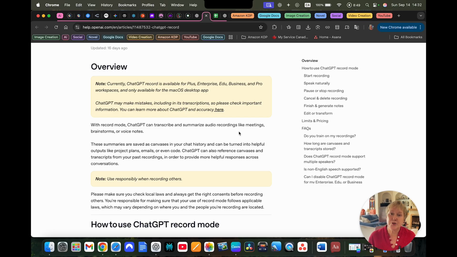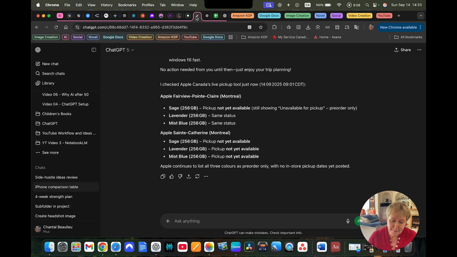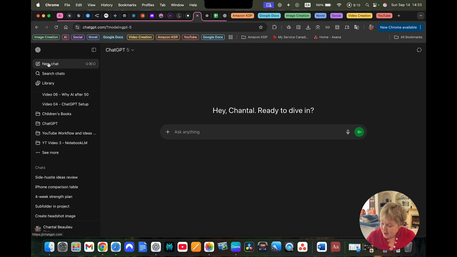So what I would do is I would use the record in the app, I would work on it, and then it is in my chat anyways on the web version if I want to put it in Canvas or in a project or do something else. So that's the difference between basically app and web. And I think web is the way to go.